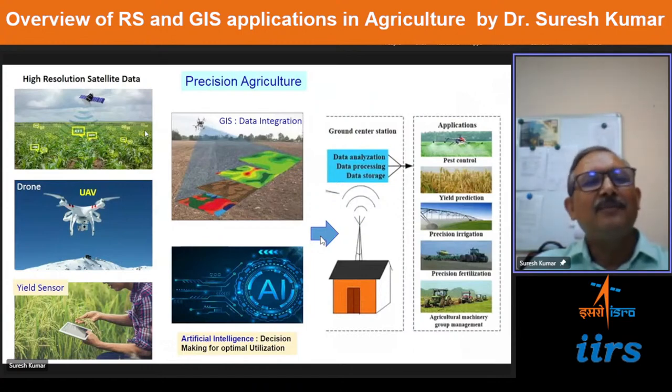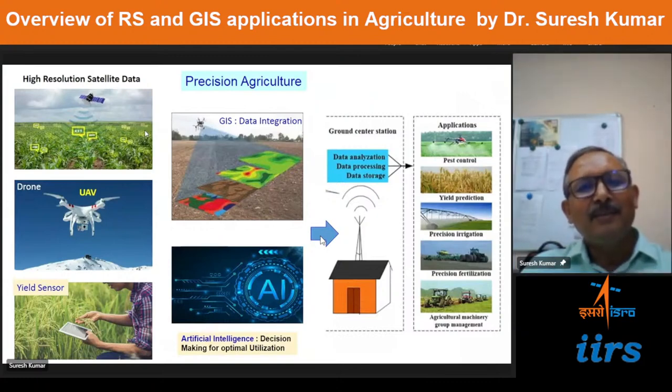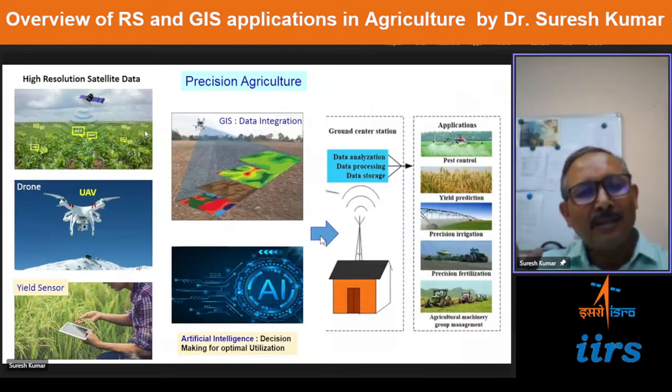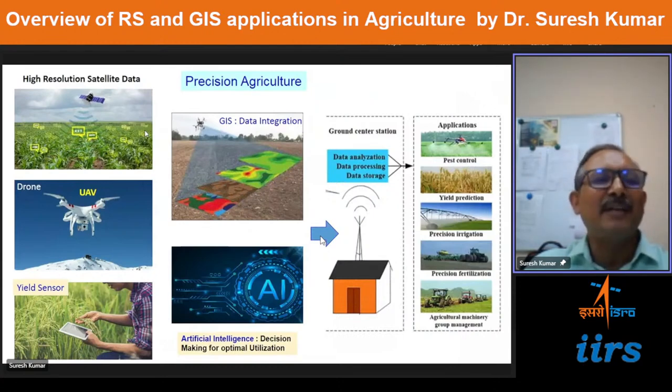You add the nutrients as per requirement, you apply insecticides, pesticides, irrigation, fertilization according to the amount the plant requires or the soil needs. If we apply according to that, then we call it precision agriculture.